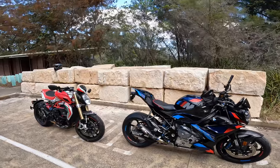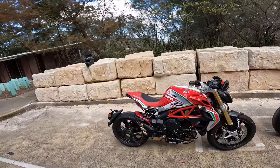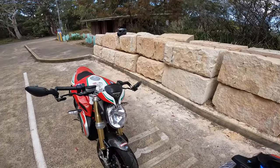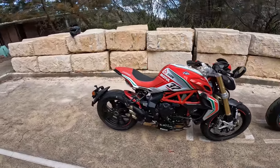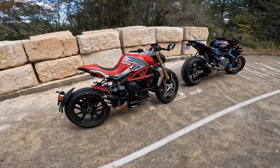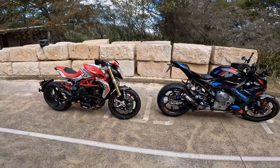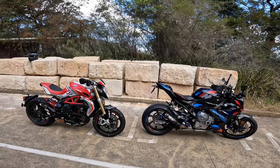Check it. And the MV Augusta Dragster. RC Dragster, I think it is. Yeah, the 800. Beautiful. Look at that. Wicked paint scheme. Love it. Very compact, bit of a packs a punch too. Wow, two beautiful bikes, eh? What a day, what a Sunday.